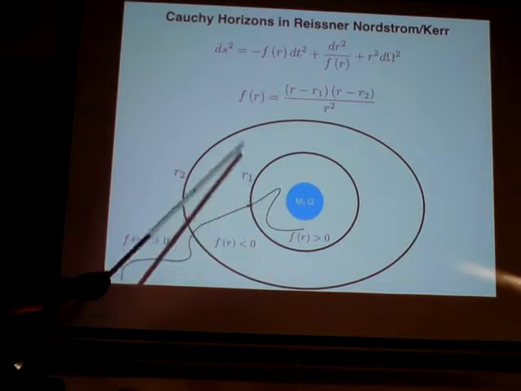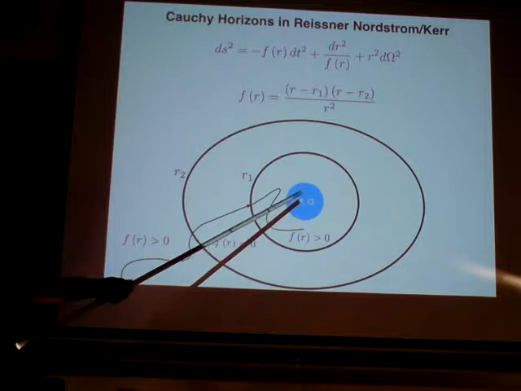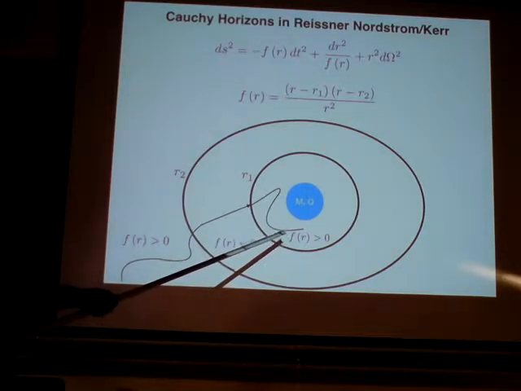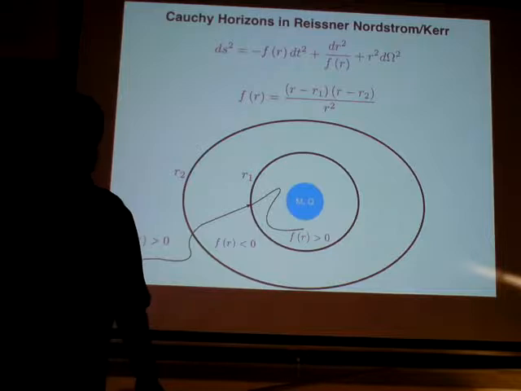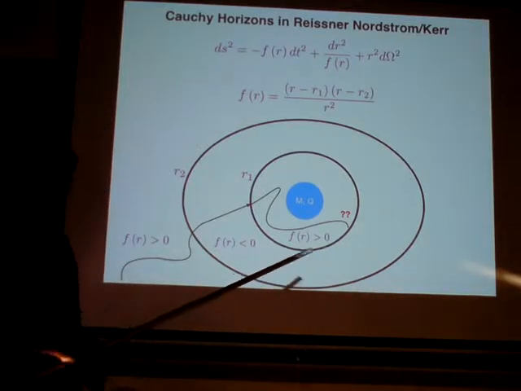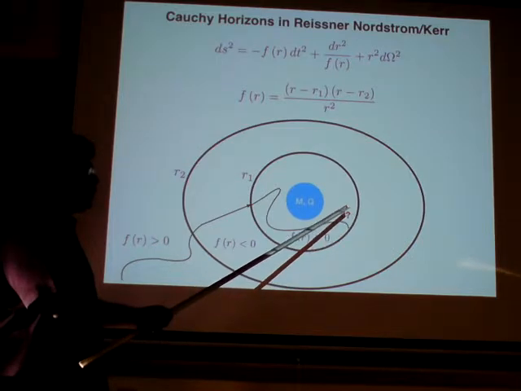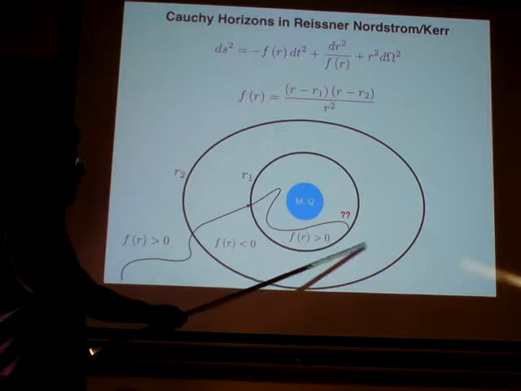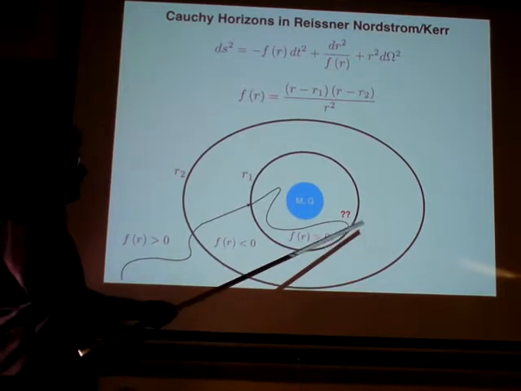Once you're inside the inner horizon, time and space are normal again, so you can avoid, for example, the singularity. The singularity is now a point in space. So you can forever try to live in a region of low curvature, where if you trust this metric, GR should continue holding. And if that is the case, something interesting can happen to you. You can basically ask, what happens if I try to leave that region where the inner horizon exists? Where can you go? That is the question. Obviously, you can't go where you came from, because that would require you to go back in time. So that doesn't make any sense.